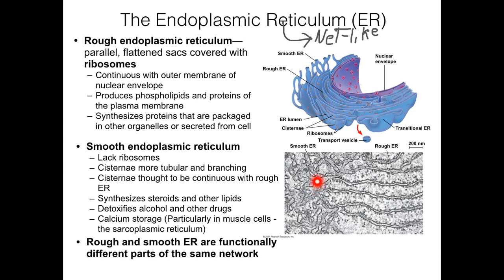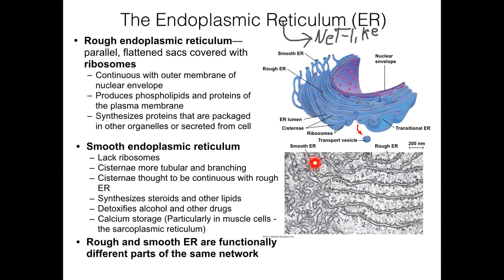Whenever a cavern goes into or out of the slide, it makes a circle. When it runs alongside the slide, you see this tube, and you'll note that you don't see any of those rough spots, no ribosomes associated with it. We know ribosomes make protein. Do you think that the smooth ER is going to be involved in protein production? No, because it doesn't have any ribosomes, so it doesn't make any proteins.